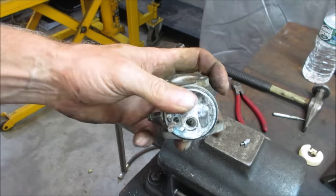I'm thinking maybe we'll go get like a drill bit index and see if we can find the bit that's the right size and use the flutes of the drill bit to kind of polish up the sides. That's the only thing I can think of. Any ideas? Anything else besides that before we start? No? All right. Got an index right here. Let's go try.